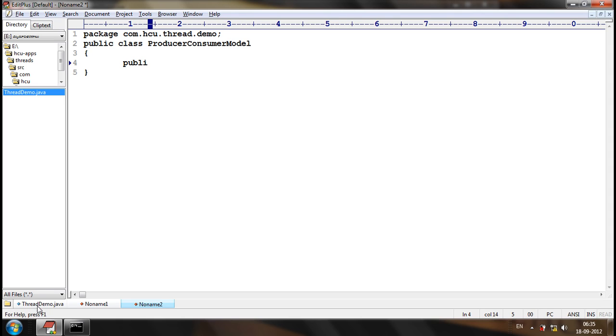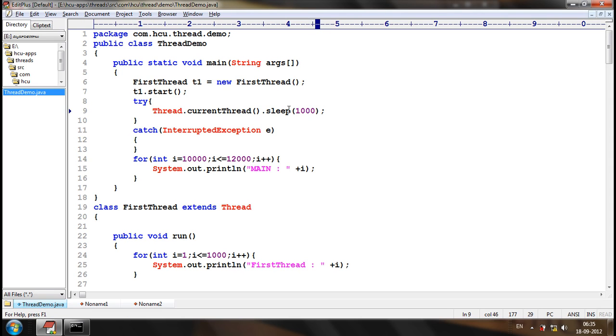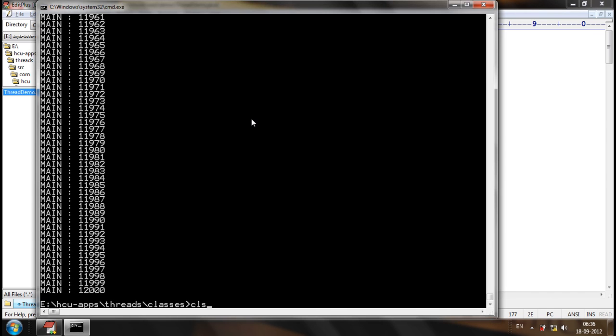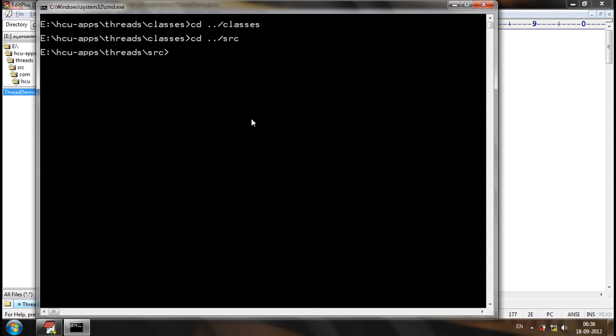Likewise, we can send any thread to sleep phase. Like if you want to send the first thread to sleep phase, I can do it very easily with t1.sleep, so that now the child thread is sent to the sleep phase.